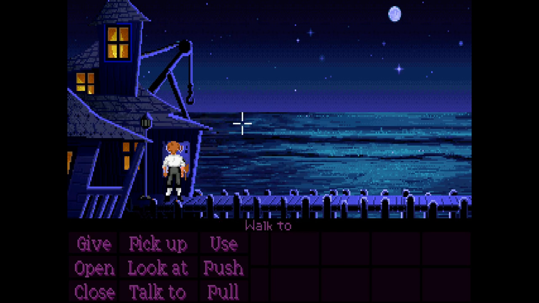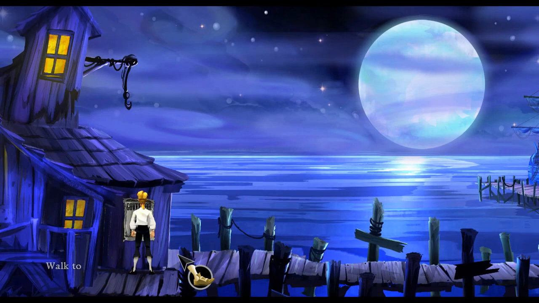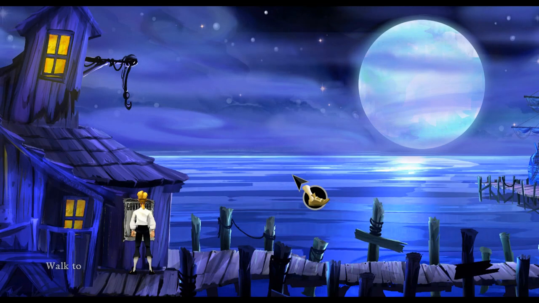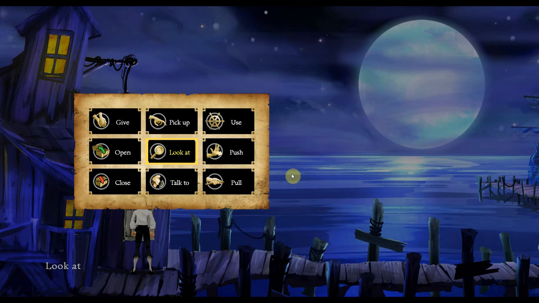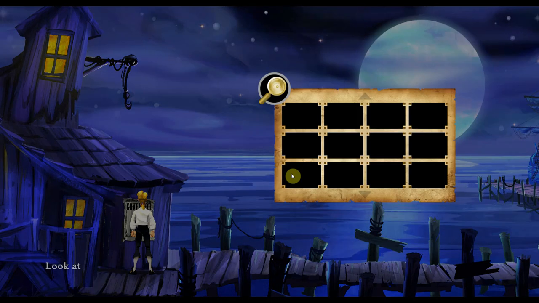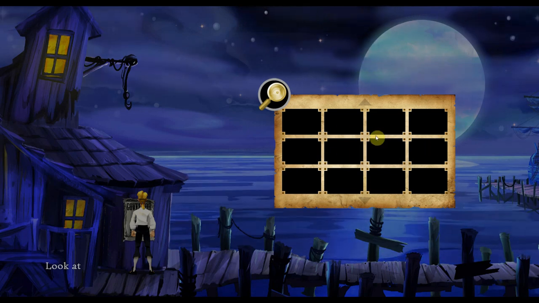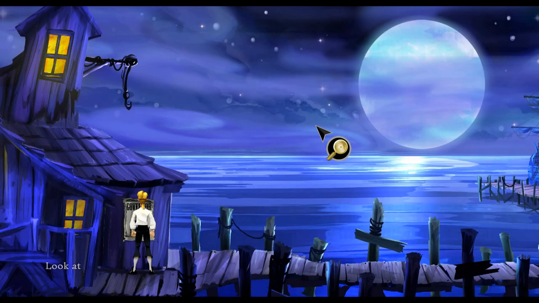Now, obviously, in this old version, there is no voice acting, so let's go back to this. And as you can see, there is no look at, pick up, any of that stuff over here. So if I press Control, it brings up this. And if I press, is it Alt? It is Alt. It brings up my inventory, which is nothing. I am penniless at the minute, and my pockets are empty. So if we have a look at this.